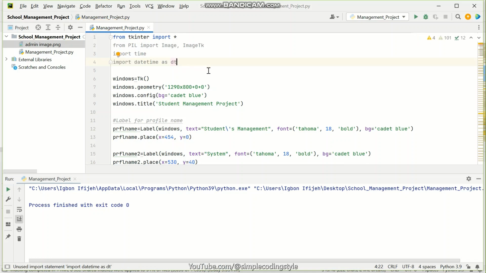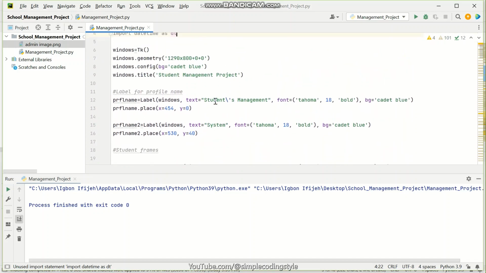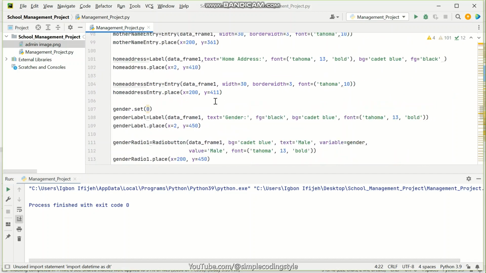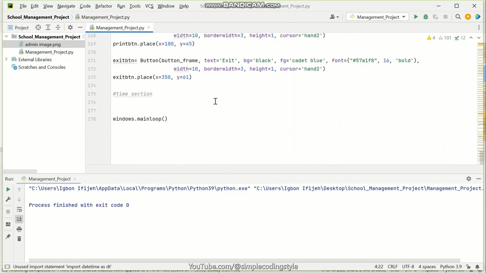Okay, the DT is what would be recognized there. So what we're going to do next is go down here and then create a variable for this current time and date.